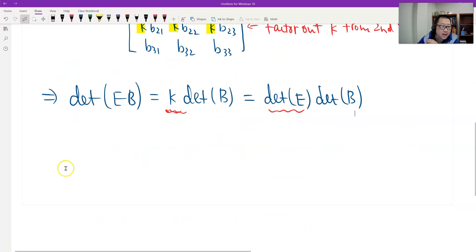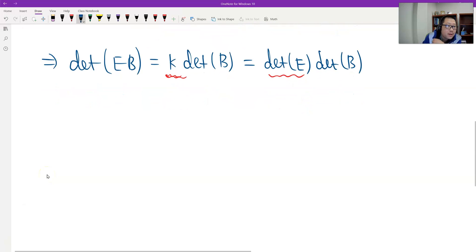Then again, we'll look at another two cases. Second case, which is Type 2. The second type. I set up the elementary. The second type is we interchange two rows of elementary. I can interchange the first two rows. So I call this a 3 by 3. 1, 0, 0, 0, 1, 0, 0, 0. I just give this example. You need to change these two rows. I will go back to the elementary. The same.